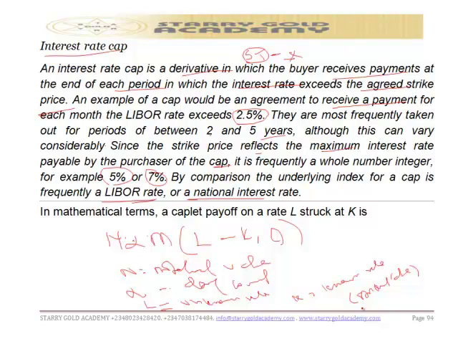Let me further explain if you don't understand this. Let's assume you borrow a loan for 6 years and you have to pay 12 interest rate payments, that is, if it is semi-annual, the loan that covers 6 years will require 12 interest rate payments. Understand? So for you to manage this rate, you have to buy 12 caplets.